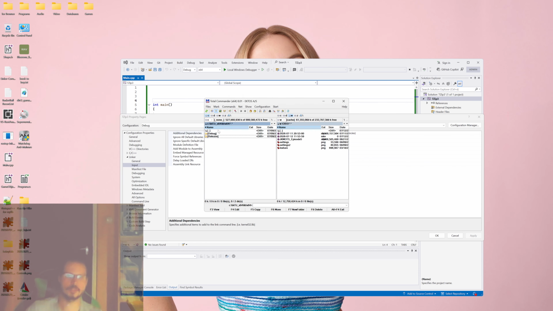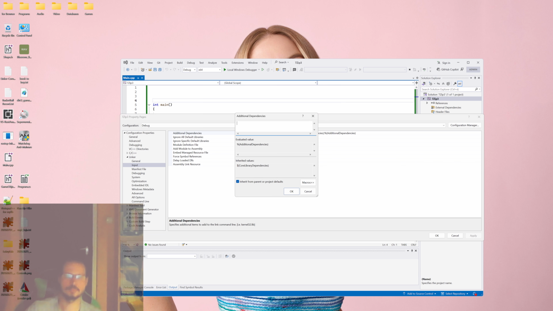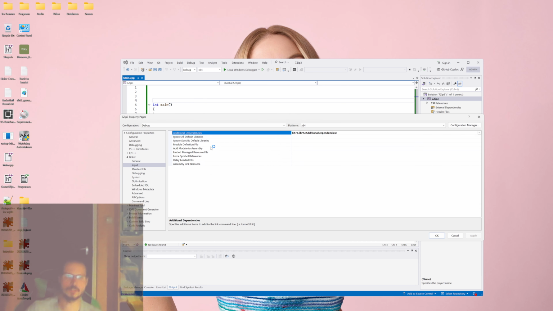In our case, it is the same both for the debug and the release version. So it is called bit7z.lib. You can just copy and paste it from your file browser. So it is called bit7z.lib. And just do the same with the release version.